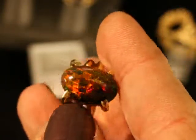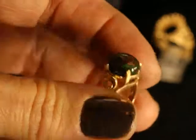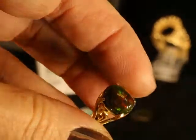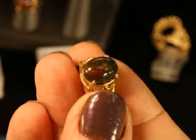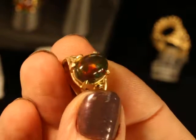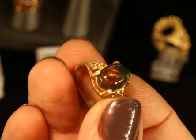This one is 600 and goes in the A21. And this one I haven't priced yet. This is a different, doesn't fit in any of those two ring settings. But I will list this ring in the shop soon. And this is another example of Ethiopian black opal. They have green, a lot of green, and the really high-end ones have yellow and red fire, with a clear body. A really, really different looking opal than the Australian black opals.